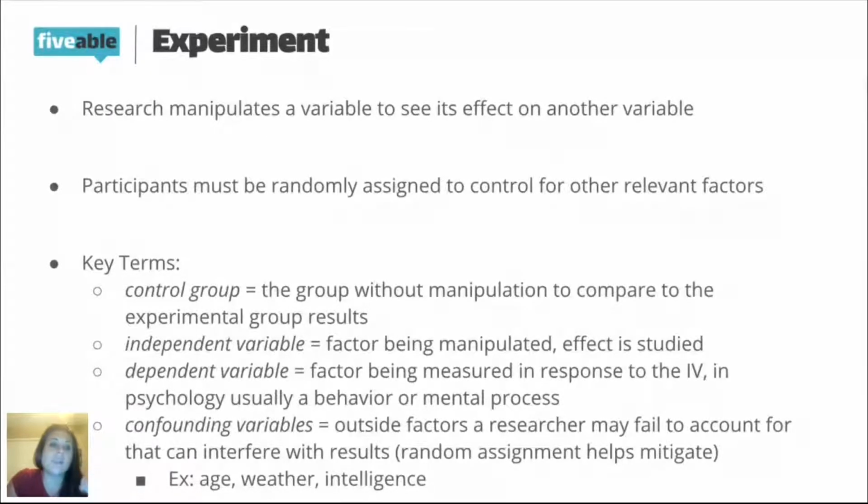And then a big thing that you have to worry about with an experiment is, are there any confounding variables that might affect my results? Maybe I'm doing a study outside and one of the days with the control group, the weather was really nice, and the other day it was raining. That would be a confounding variable. It's something I didn't account for in the experiment, but could throw off the results because it was different for the different groups. So we always want to make sure we do the best we can to not have any sort of confounding variable in an experiment.